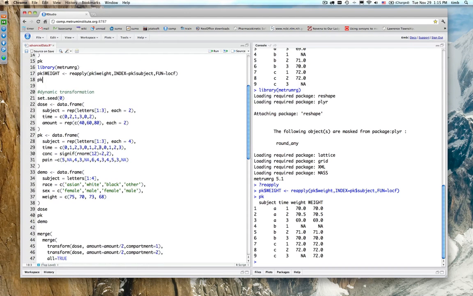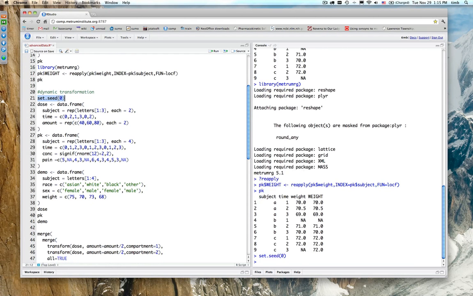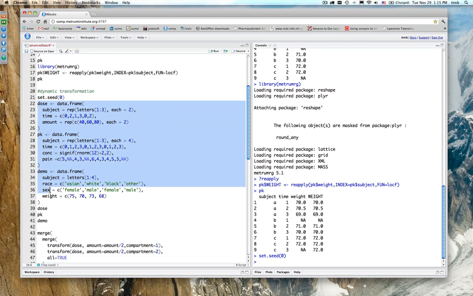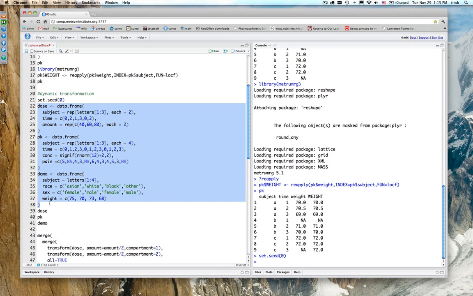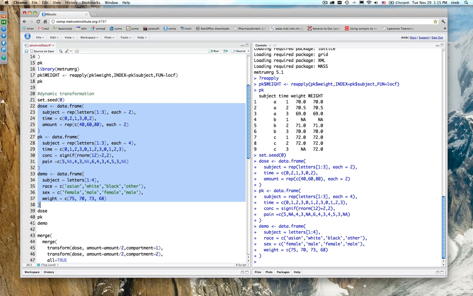And watch for questions while I'm setting up the problem. I'm going to set my seed to 0 here. That just ensures that I'll get the same result as when I ran this code for the book chapter. And then I'm going to create 3 data frames that are also created in the book chapter just to make sure I have them around. Actually, I'm not even sure we're going to use the demographic data in this session, but it's there in case we want to do something with it.